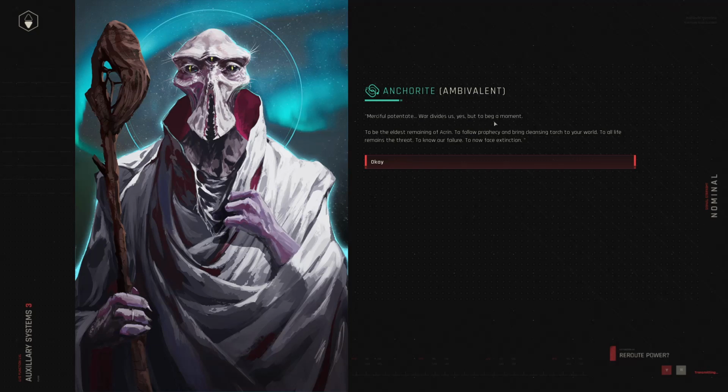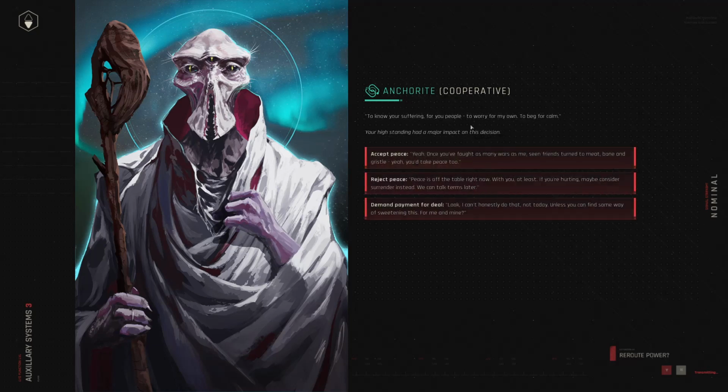Merciful Potentate. War divides us, yes, but to beg a moment. To the eldest remaining of Akrin, to follow prophecy and bring cleansing touch to your world. To all life remains the threat. We know to know our failure, to now face extinction. To know that you are chosen, blessed, to not have seen such integrity of rebirth in 10 eons of life. Your standing has increased because of undying. To know your suffering for your people, to wait for my own, to beg for calm. Your high standing had a major impact on this decision.